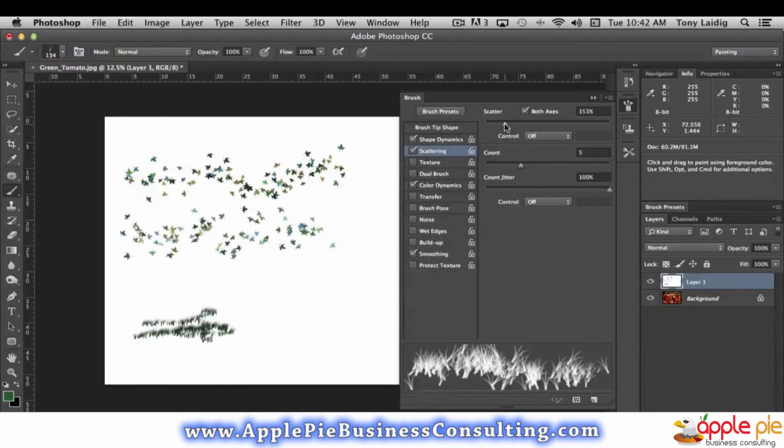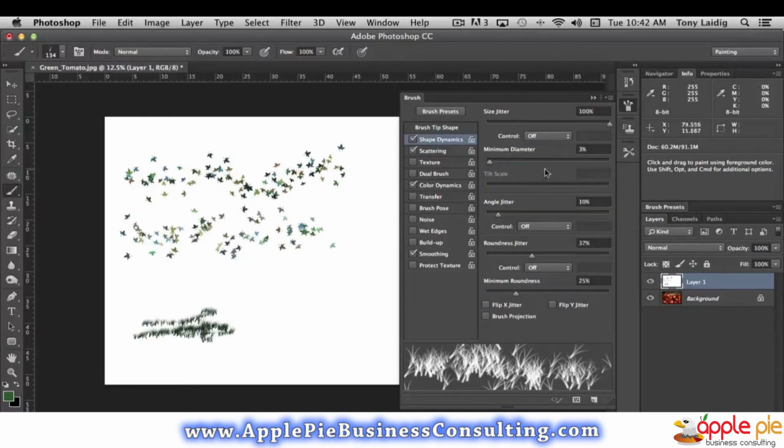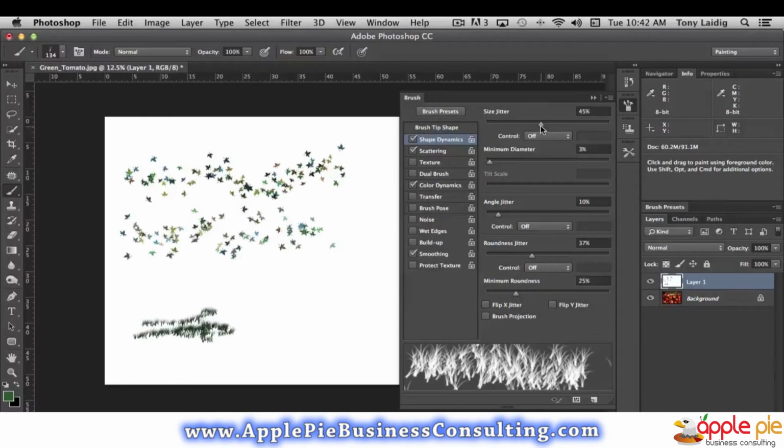We can probably increase the scatter a little bit more. Shape dynamics, just adjust it. The angle, in this particular case, we probably don't want to angle it as much. Okay, and even round jitter, probably in this case would set that to 0.